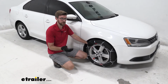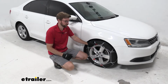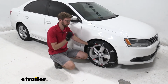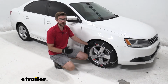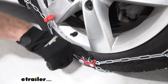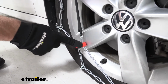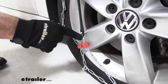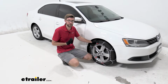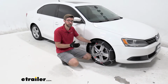So if I need to put on tire chains and I'm on the side of the road, I don't want to have the hassle of messing with my tire chains for 15 or 20 minutes. I want to be able to put them on, get out of my situation safely, and just get on with my day. And what the CB12s do is they give us a really effective chain, but they're really easy to put on. So I can put these on in just a couple minutes. Now, it may take you a few more minutes than I will here today because I'm in a garage and I'm not messing with snow, but these are much easier to put on.